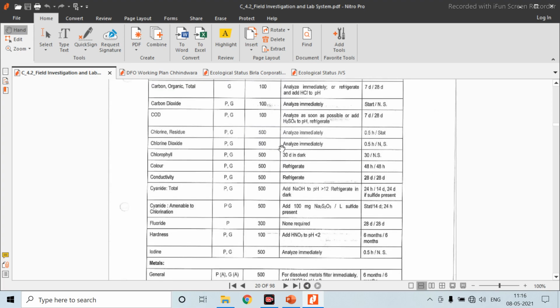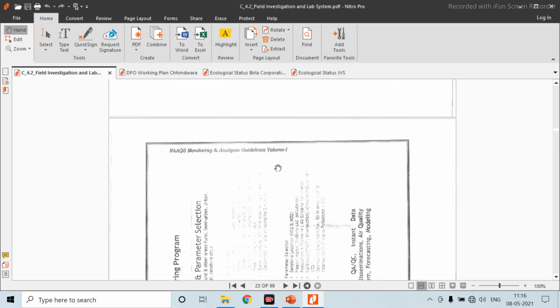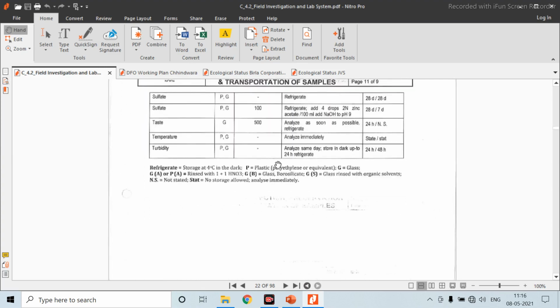If it has been done in the same way whatever is required, that means it is correctly done, otherwise it is not. Suppose you are collecting 1 liter sample, then how can you do all these parameters?